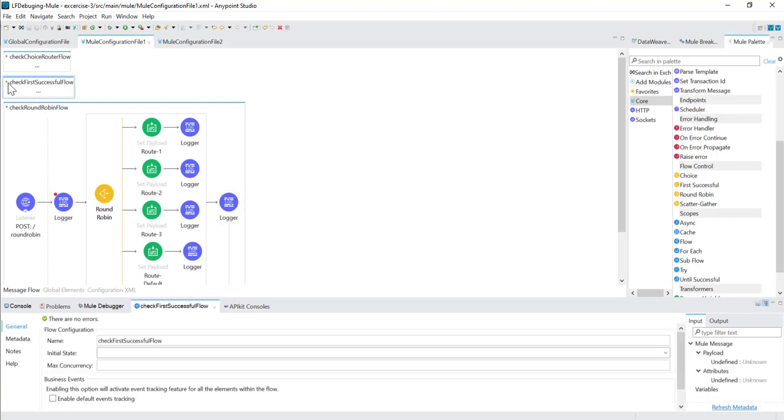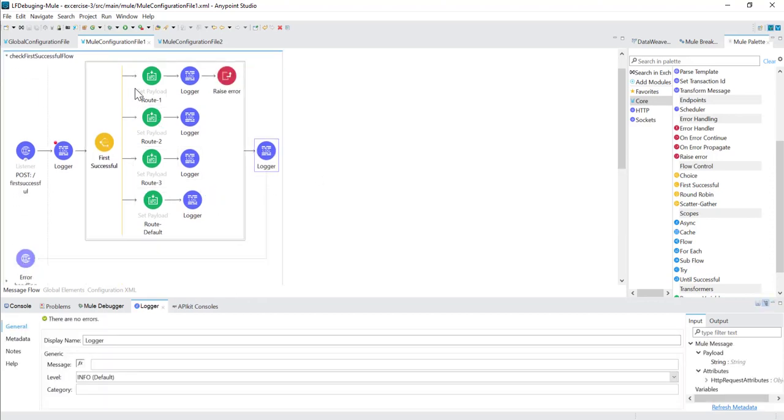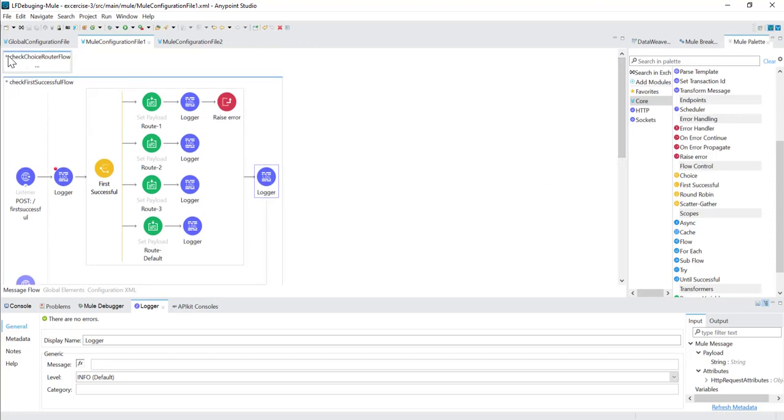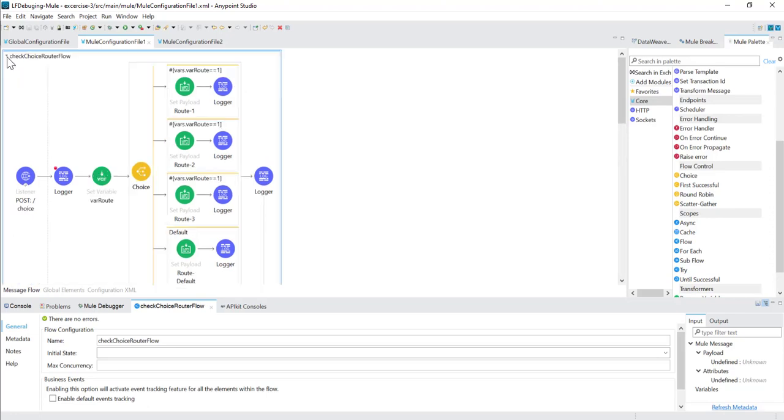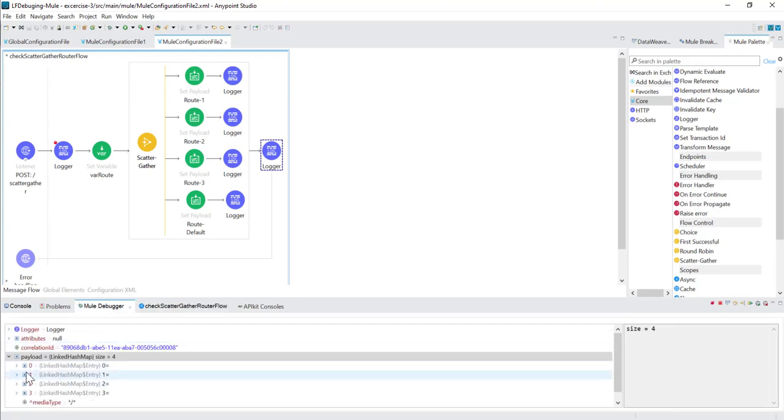For first successful, the same thing happened. Whatever payload we updated in the router section was shown as it is in the next component after the router. But in the case of scatter gather, it is not showing the exact payload.